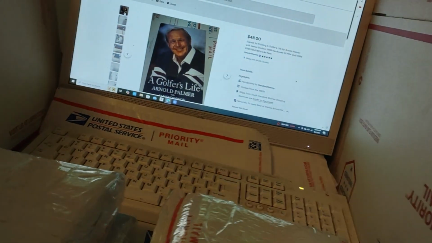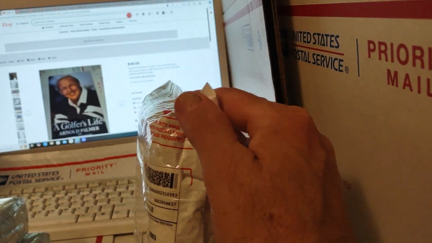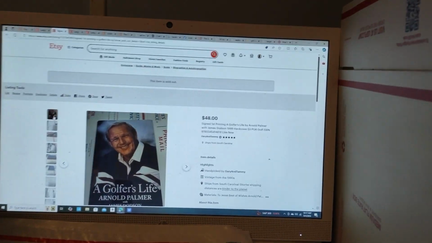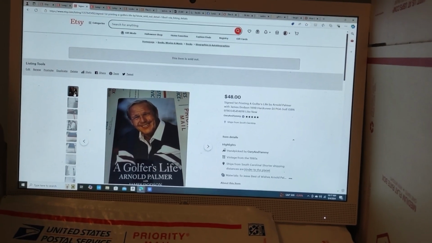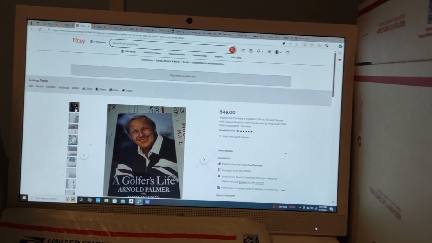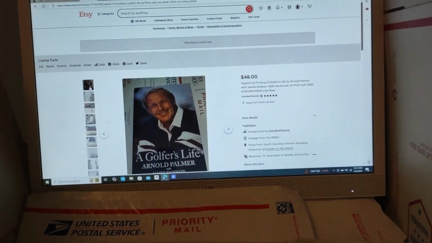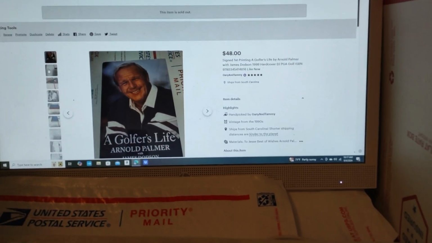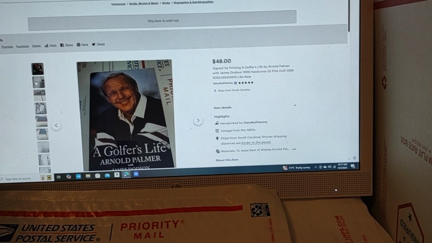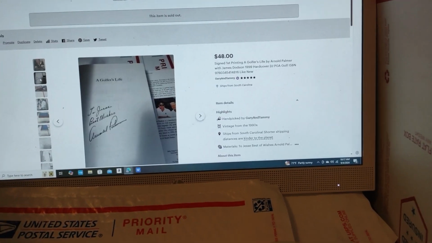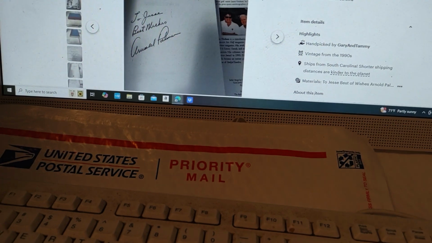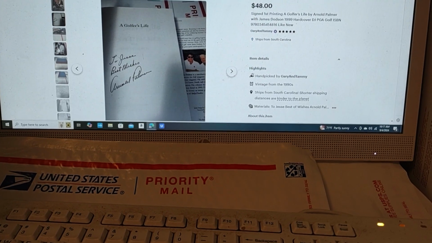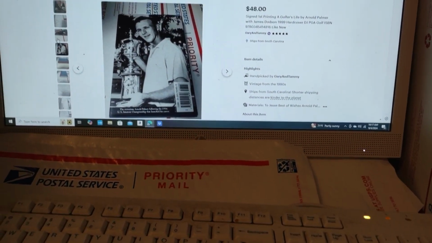And this book here is in the package. I can't really show you who it's being shipped to, but you see there's a label on it. That book sold for $48, but with shipping and sales tax, it came out to $60. Why did they pay that much? Well, it's signed. And he's no longer alive, by the way. He had passed away. He's a famous golfer, and it's inscribed: to Jesse, best wishes, Arnold Palmer. See? And the book is like new.